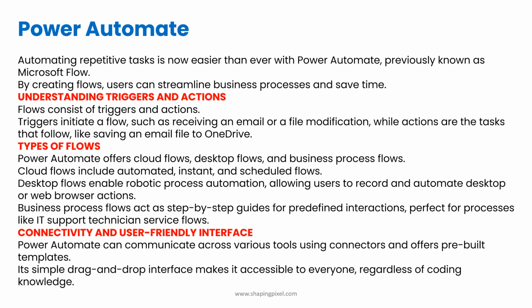Business process flows act as a step-by-step guide for defined interactions, perfect for processes like IT support technician service flows. Connectivity and user-friendly interface. Power Automate can communicate across various tools using connectors and offers pre-built templates. Its simple drag and drop interface makes it accessible to everyone, regardless of coding knowledge.